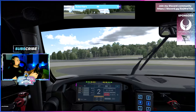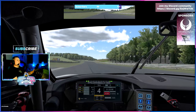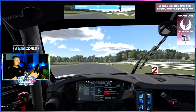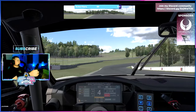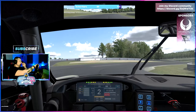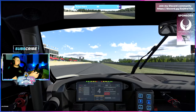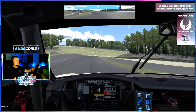The next thing I want to say, I can't remember if this is a fixed setup or an open setup. I don't know, because it's changing. When I end this race after 15 minutes, I can go into another, but with fixed setup or open setup, I don't know which is this one, because I don't care, to be honest, about the setups. I'm using the basics, and it's good enough for me, for now, of course. I am not taking it too seriously. I want to get a license and be able to race everything and get into some league. Because if you want to go into some really good league, you need to have a good safety rating here. So that's what I'm working on.